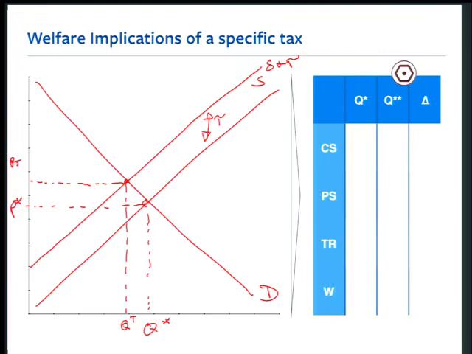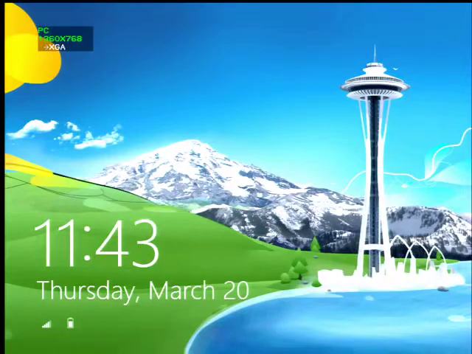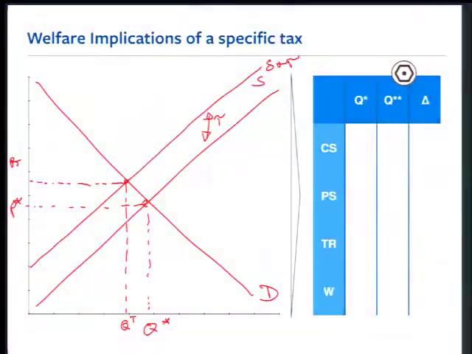What do they have to do with part of that money? So per unit sold, how many dollars do they have to turn around and give to the government? Tau, right? Is there a distance between two lines on this picture right here? Are there any two lines on this picture that are tau units apart? Old supply and new supply, right? So I know these two lines are tau dollars apart along the whole x-axis here, which should be labeled Q. That was eaten, or I forgot to draw it for a third time.